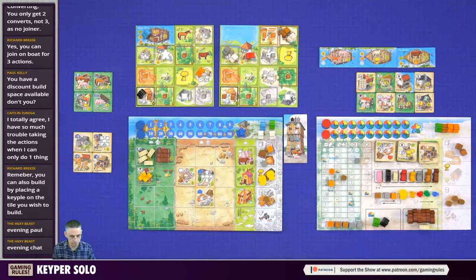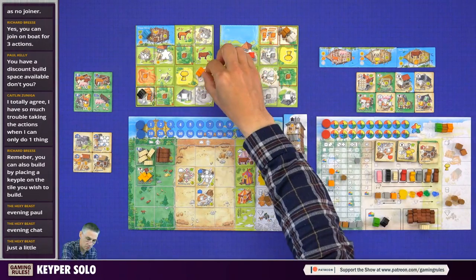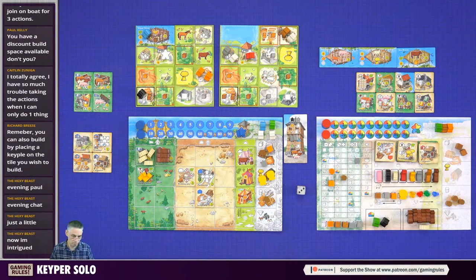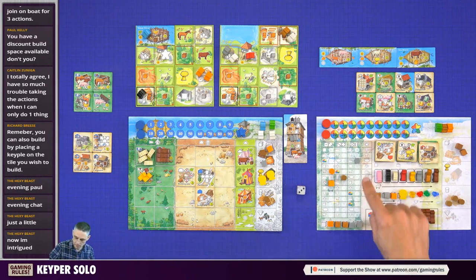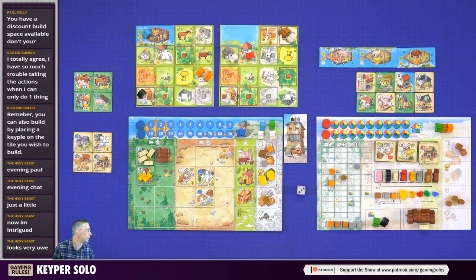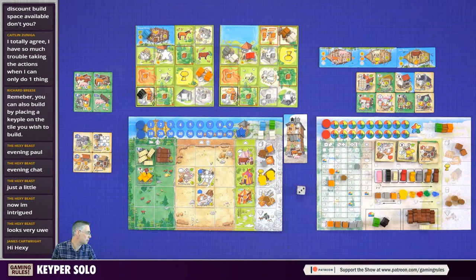Yeah, I think this is 5-in-6. So, yes, it's joining me. So it's joining me with one of its orange keepers. We're going to get two actions each. I think that's right. I think it's joining me on a discount build space. And that means that marker is going to move down to there. Discount build space. If you played on a discount build field and it has at least one resource of any type to spend. Yeah, so it is going to join me. I'm going to get two discount builds.